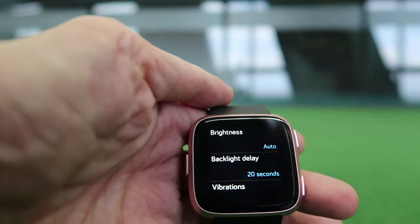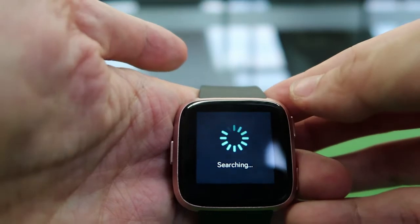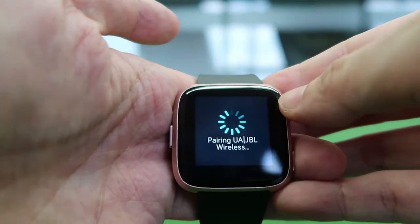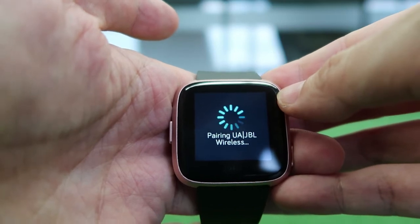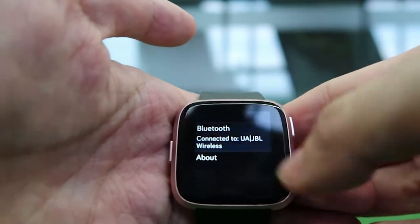The one thing is that it doesn't have its own speaker. This has to be waterproof, so of course it's not gonna have its own speaker. But you can connect pretty much any Bluetooth speaker or earphone or whatnot to this. So I used my Under Armour JBL wireless earphones with it, and it worked a charm. I've done that since.